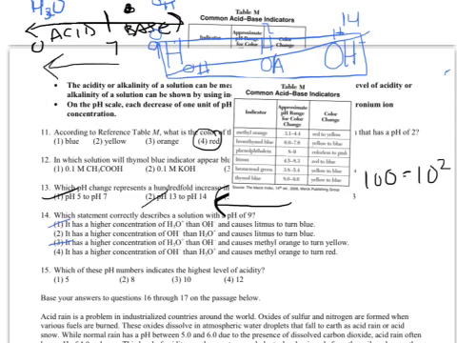Now that we can eliminate choices 1 and 3, we now need to refer to reference table M to differentiate between choice 2, turning litmus blue, and choice 4, turning methyl orange red. So when we look for methyl orange, it will turn red when it has the pH to the left or lower. And since we're talking about a base at a pH of 9, choice 4 cannot be the correct answer. Choice 2 is best because we see that litmus turns blue at the pH of 8.3 or higher.